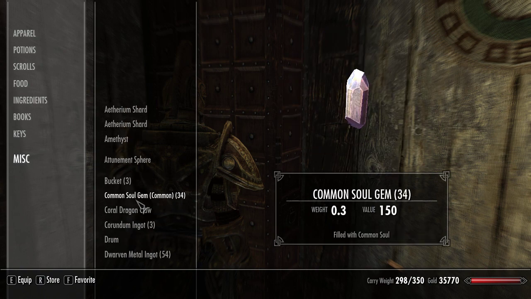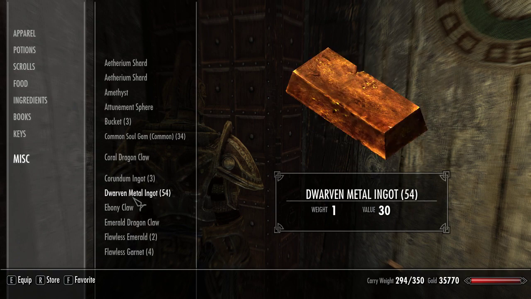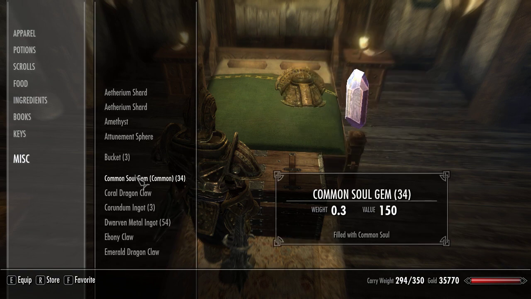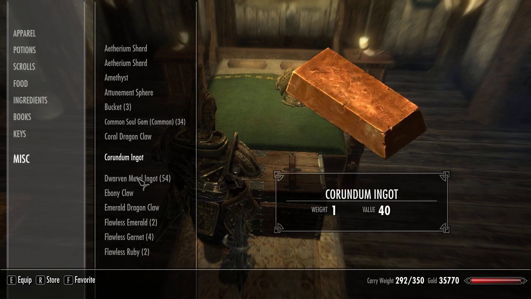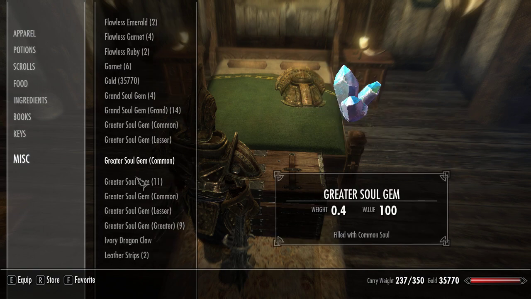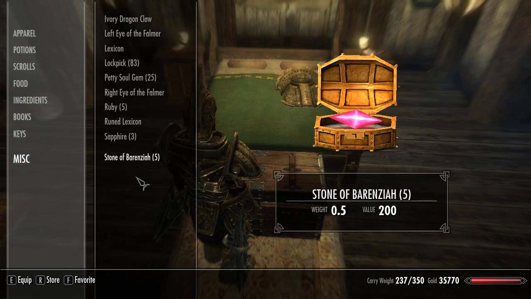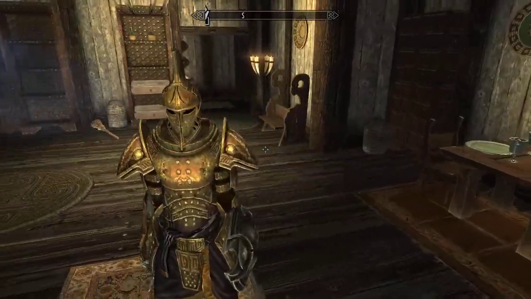Let's see here. Anything in particular stood out? Oh, drum. Yeah, I don't need 4 extra pounds. Thank you very much, though. Oh, and because I finished crafting, I can drop off all the crafting materials too, really quick. Alright.